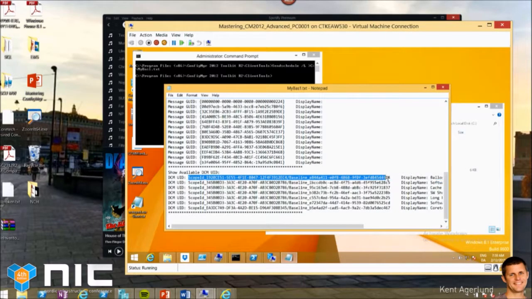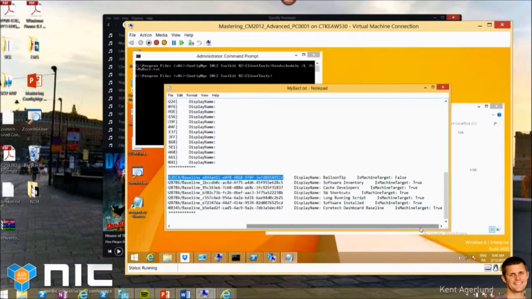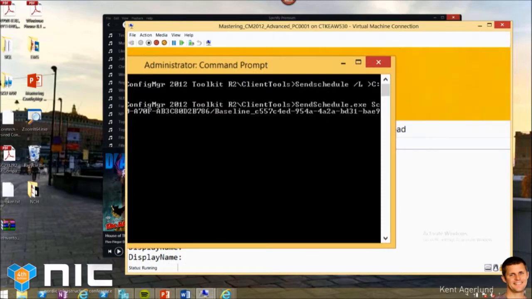So if I want to execute something remotely, and why would I want to do that? Maybe I want to create my own right-click tools or what have you. Then what I do is I just do a send schedule in here. Oops, let's see where we have that. I send a schedule like that, and then I just have the scope ID right after.